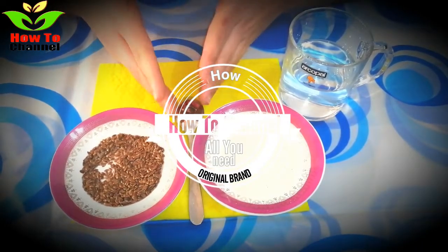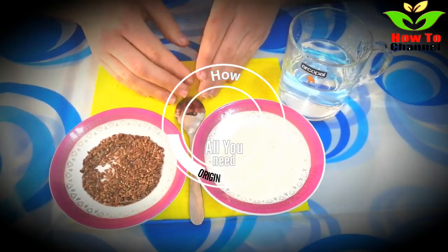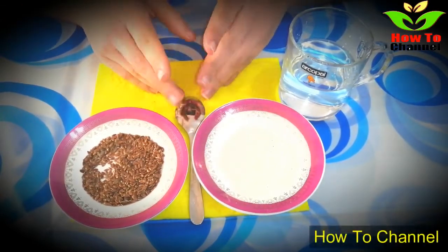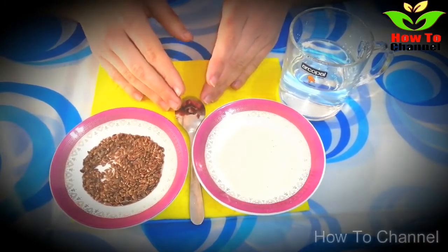In just 1 week, remove stomach fat permanently, lose weight and burn belly fat. In 1 week, turn 39 belly to 25 inches fast.